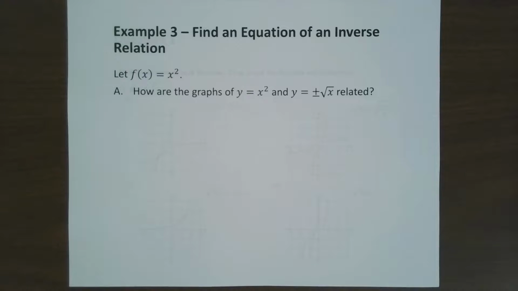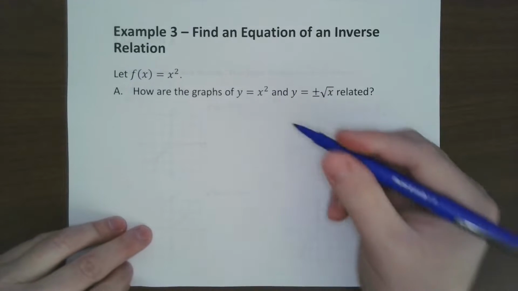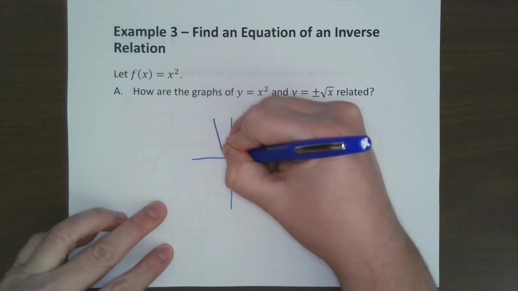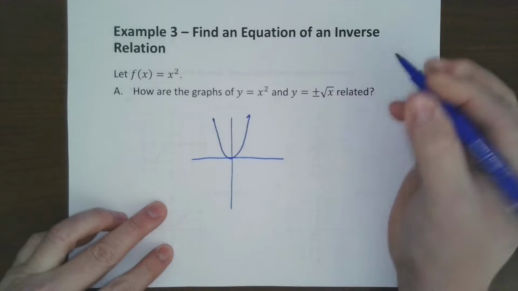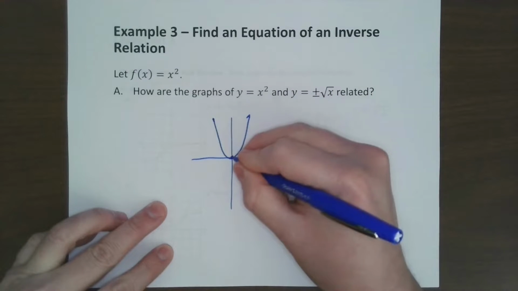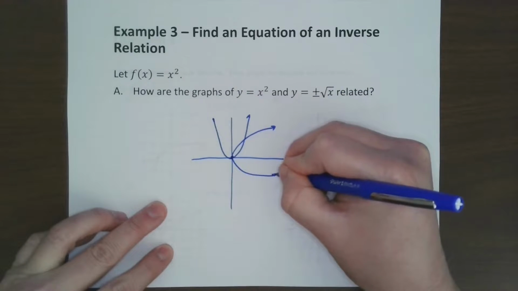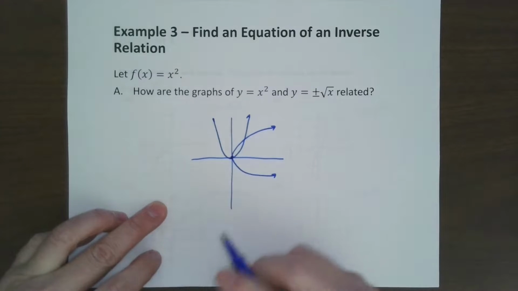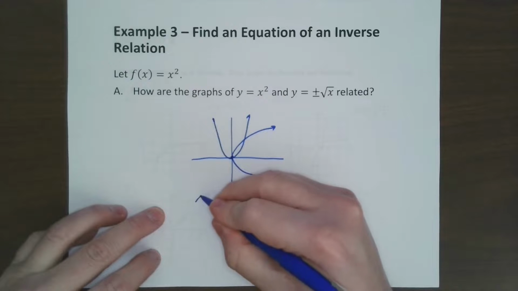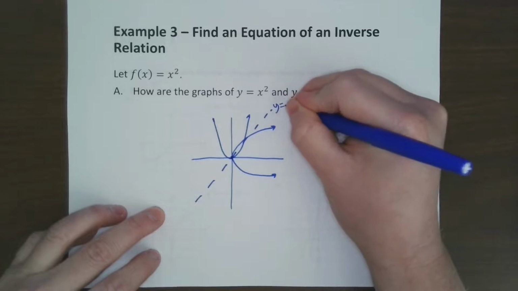So if we look at this, how are the graphs of these related? Okay. So if you look at the graphs, I'm just going to do a quick sketch. X squared looks like this. We know that. And we know the square root is like a swoop thing that looks like this. But if we do the negative, it'll be flipped underneath. If you notice, these two are symmetrical, but across a very specific line, which goes like this. And that line is called y = x.